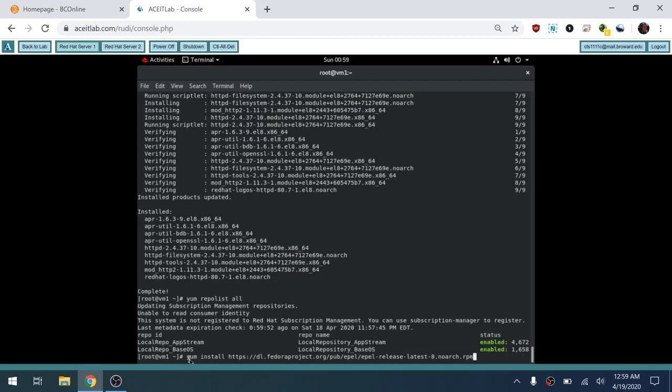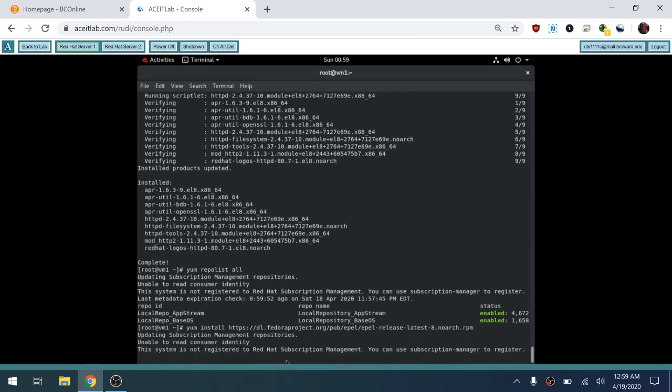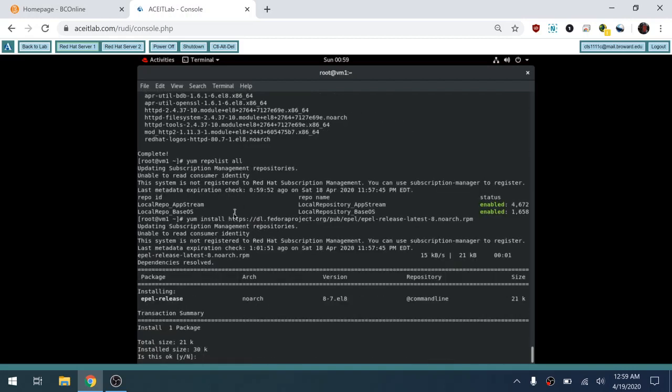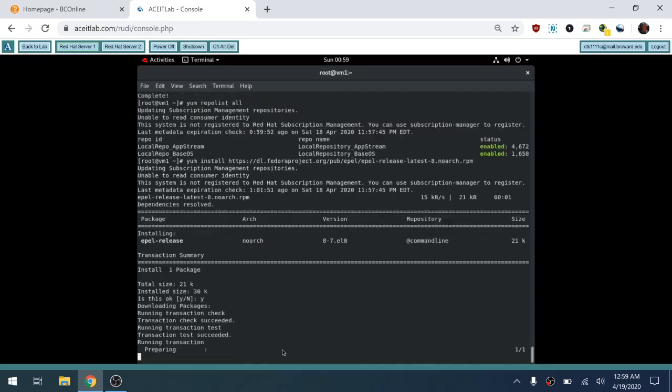And so this is kind of unusual. I'm not supplying a package name. I'm pointing, using yum, directly to an RPM that's out on the internet. Instead of that RPM being on the local file system, it's on a network file system. I'm using the HTTP protocol as a file system. I'm going to hit yes to install this software.